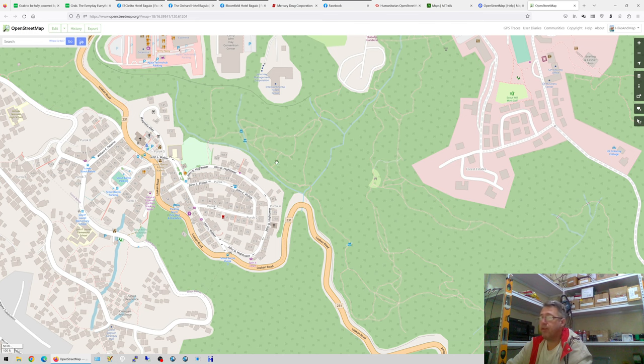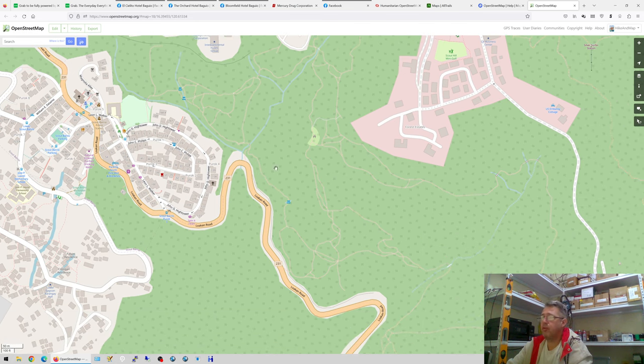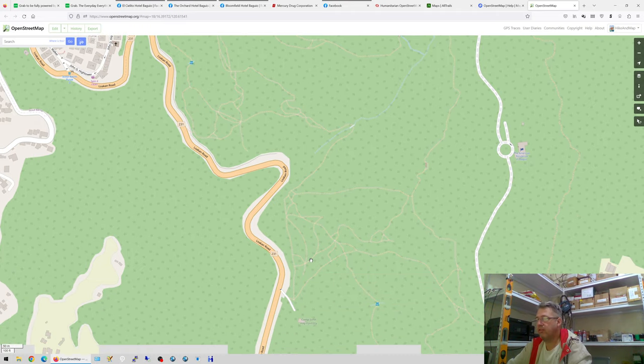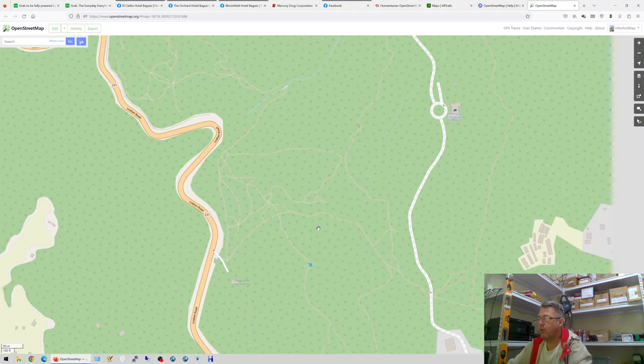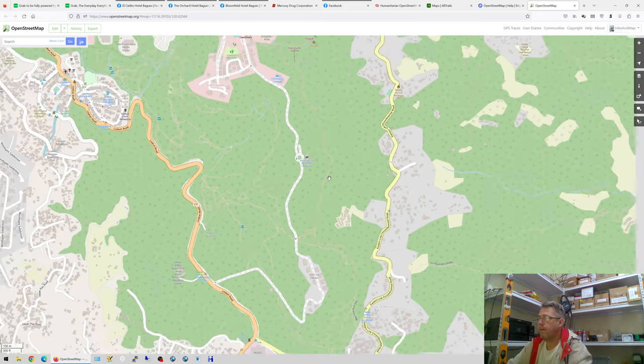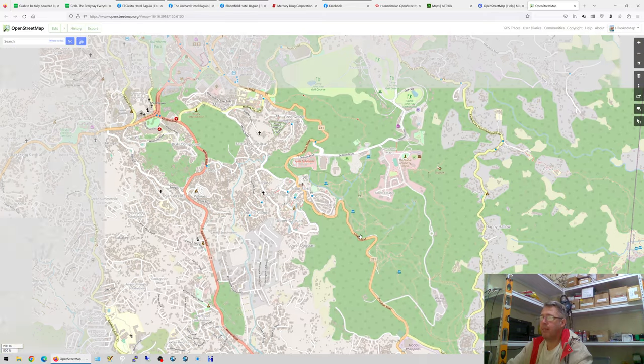And then here you have Camp John Hay. This is the pine forest with all the trails available. It's not done 100%, but I would say 95% is done. You can see it's very detailed. Every path you can walk is mapped. This is basically the main map.